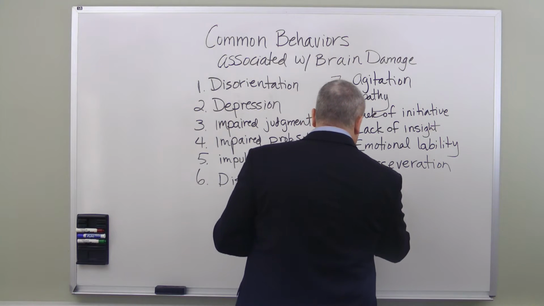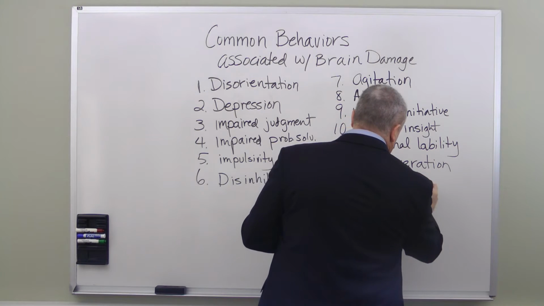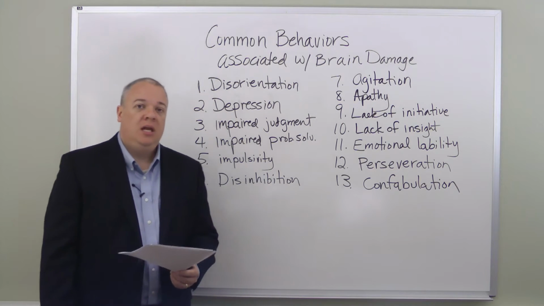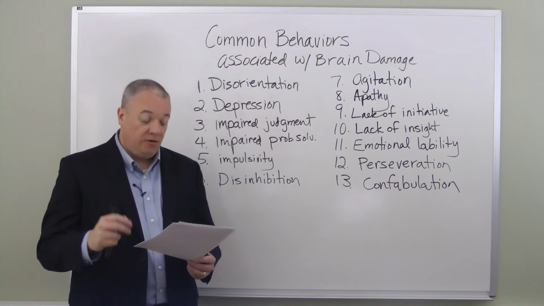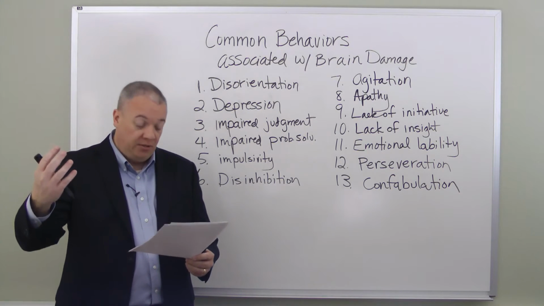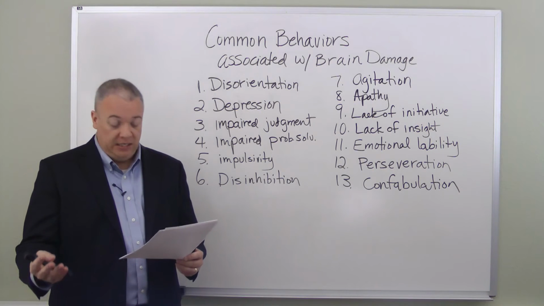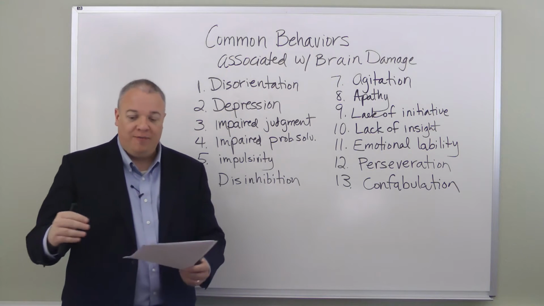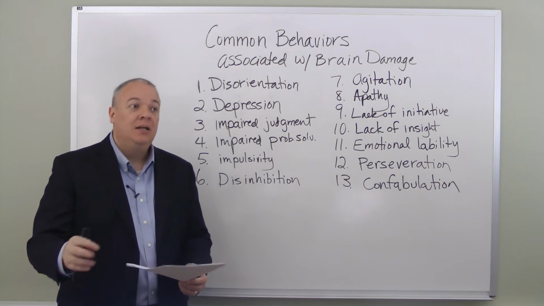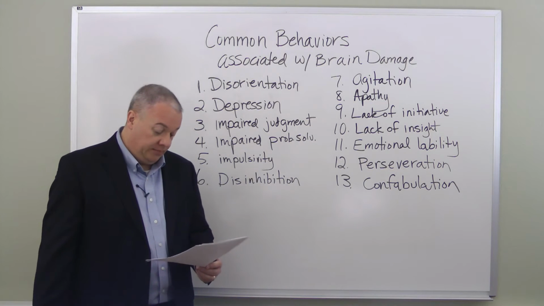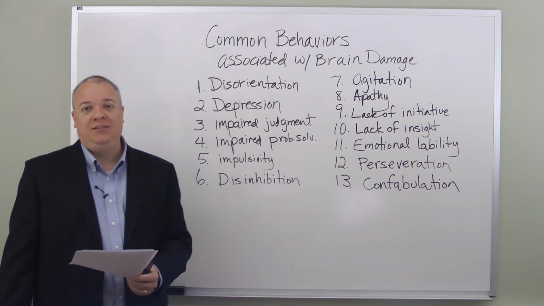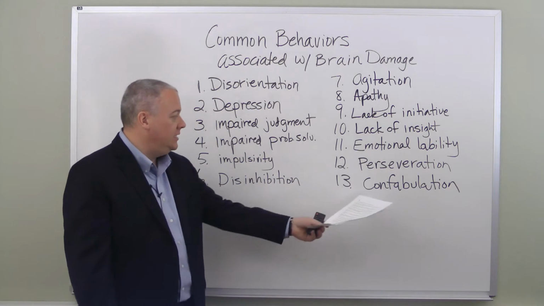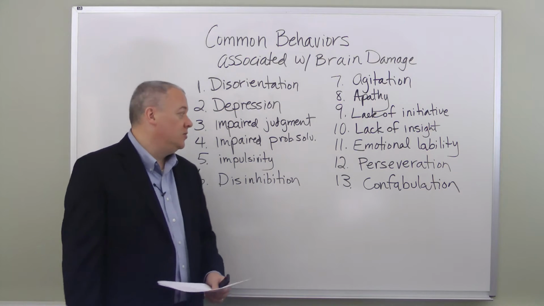And then finally, confabulation. Patients with brain damage and also dementia exhibit this particular behavior or trait. Confabulation is fictitious creation of details about past events. This is ordinarily done to compensate for memory loss or to alleviate anxiety. So I'm fearful or I've forgotten, so instead of saying I'm afraid or I've forgotten, I'm going to make something up. Confabulation. Fictitious creation of details about past events to try to cover over the fact that either they don't remember or they're afraid. Once again, seen not only in those with brain damage, but dementia as well.